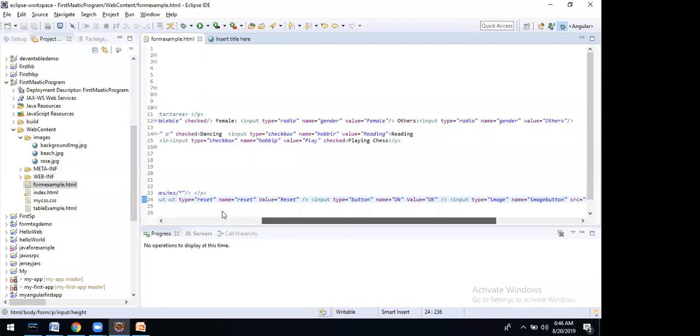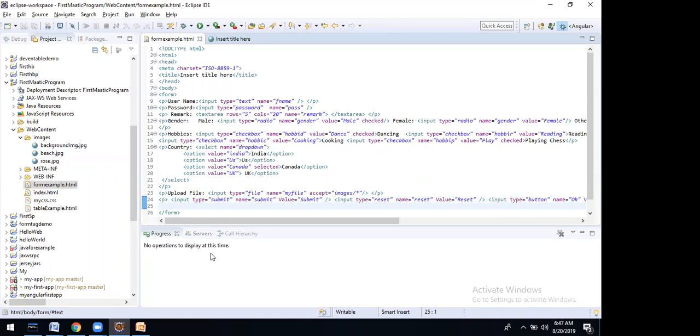Now consider if you want to give some hidden text inside your form. You can give that with the help of type is equal to hidden. So here I will write inside this page. This is of type hidden. If I want to insert some hidden information with my form, I can give that inside this input box. So here I will write input, sorry, input type is equal to hidden. When I say type is equal to hidden, it means this is my hidden input box, and I can give any information here, but this information will not display on your console. It will not display on your web page. It will not display on your browser.